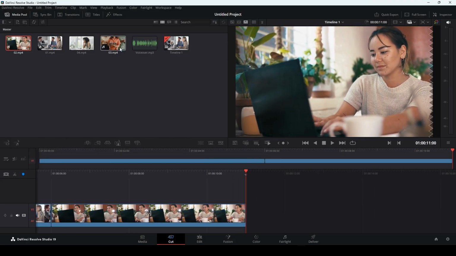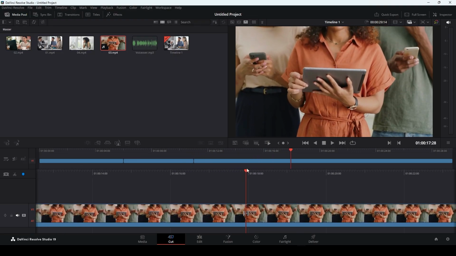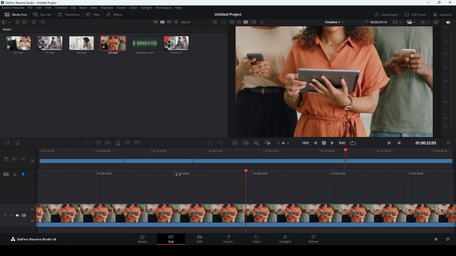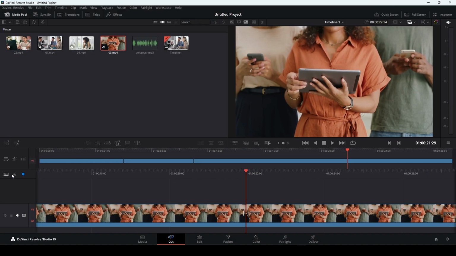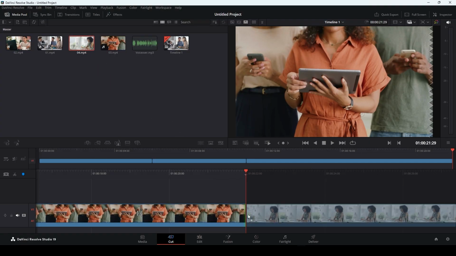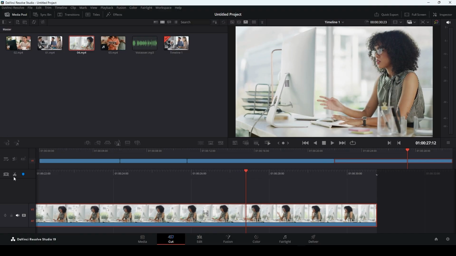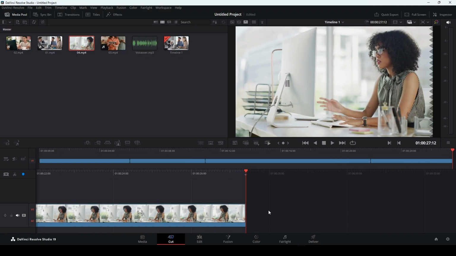Then I will add the third one right over here, and I will make a cut right around here. I will select this scissor tool, and I will make a cut, and I will delete the rest of the portion, and I will add another file, and right around here I will make another cut, and I will delete this portion.